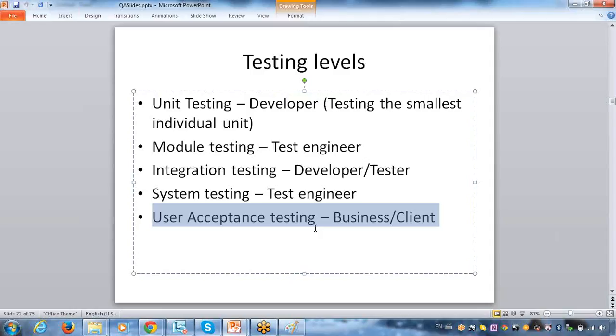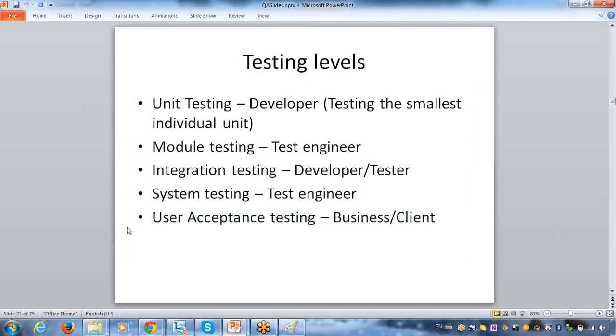Once we are done with that UAT, and if the client is giving the sign off, the green signal, then the application will go to production. If the client finds any issues in that application, then he can provide suggestions or feedback, and based on that feedback, your developers will develop or modify that code, and testers again will do one round of testing to make sure that all the suggestions are properly implemented. This is the procedure for any application before going to the production, the live environment.